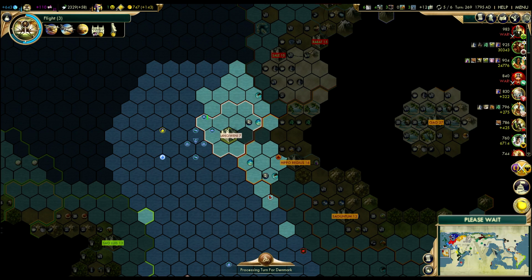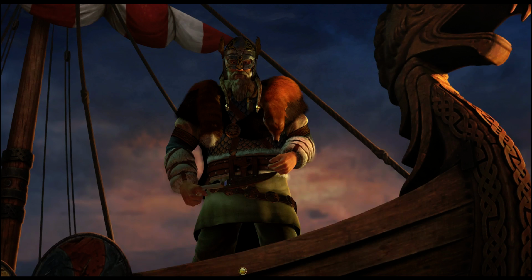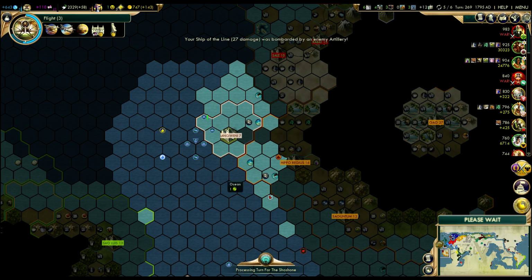Russia has declared war on Rome. Harold is willing to offer us 23 gold per turn for peace. I think that'd be fine, although then it leaves our fleet with nothing to do. Let's see if we can extract more favorable peace terms then, since if we do make peace, our fleet is going to be out of targets. We would have to declare war on someone new, such as Portugal. I mean, they might have some good cities to take. Let's decline this for now. Take some shots and then maybe extract an even more favorable deal later.